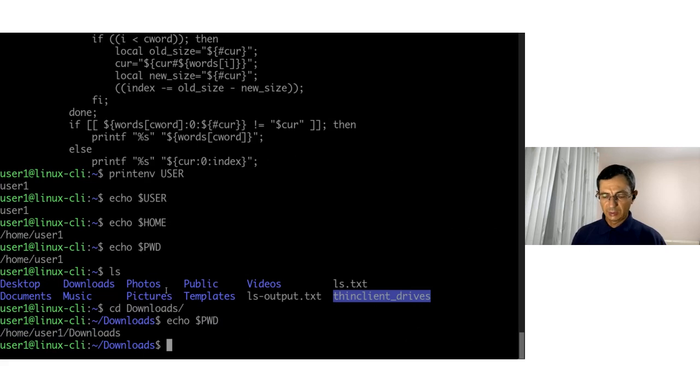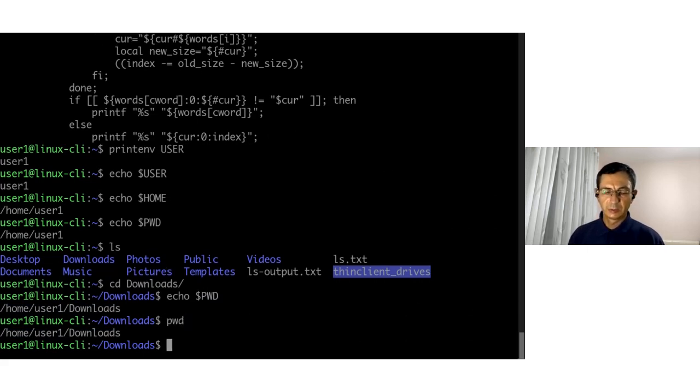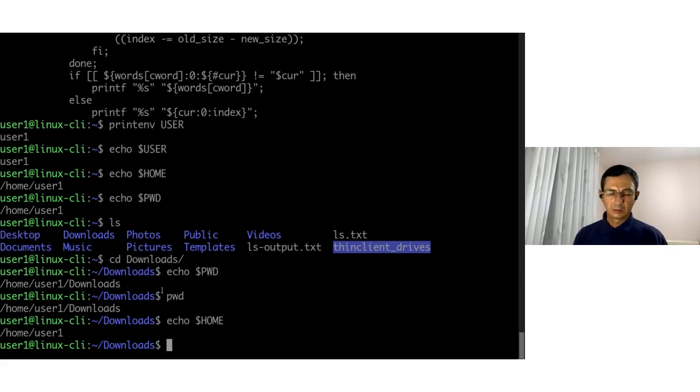It gives the same result as the command pwd. And echo $HOME is the home directory. So they are different. They are not the same.